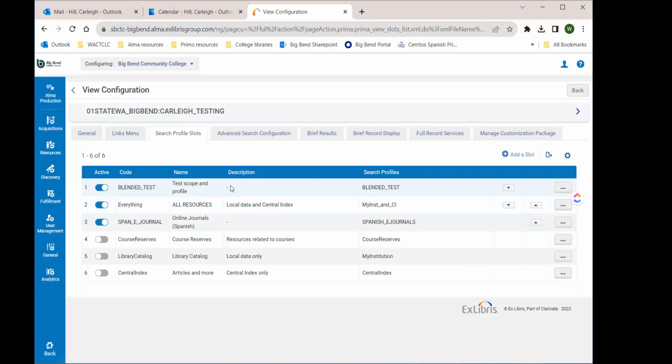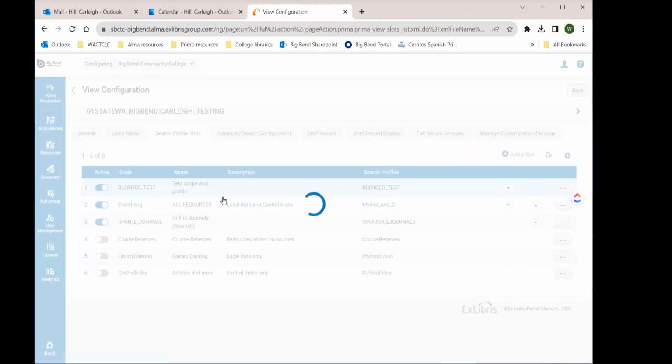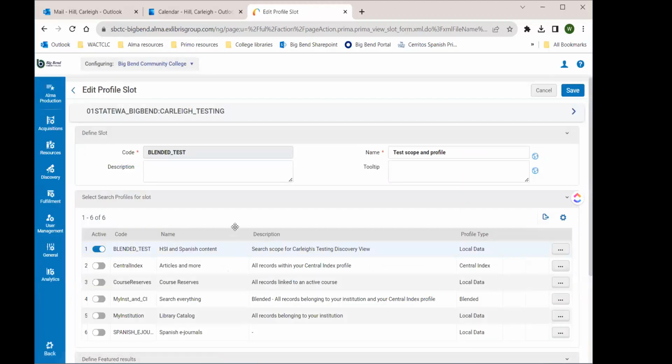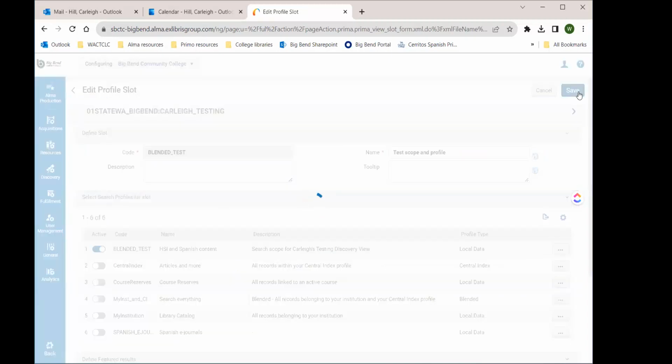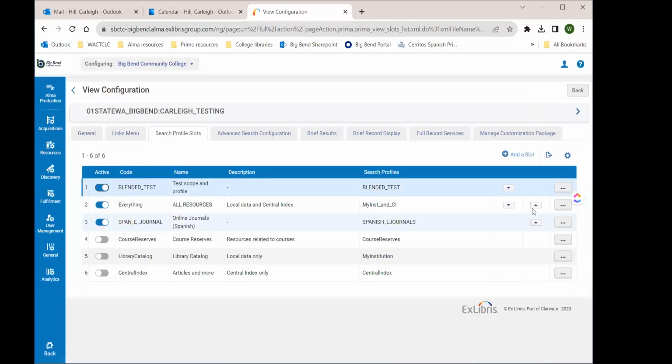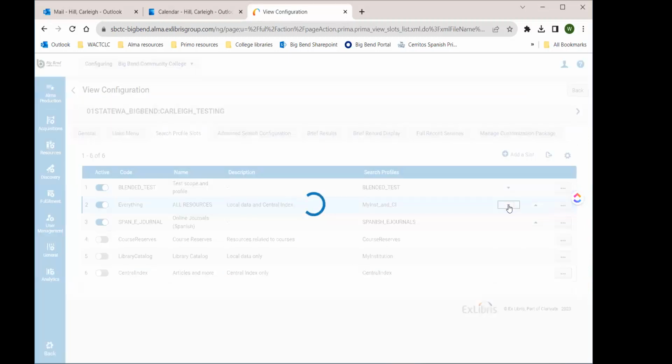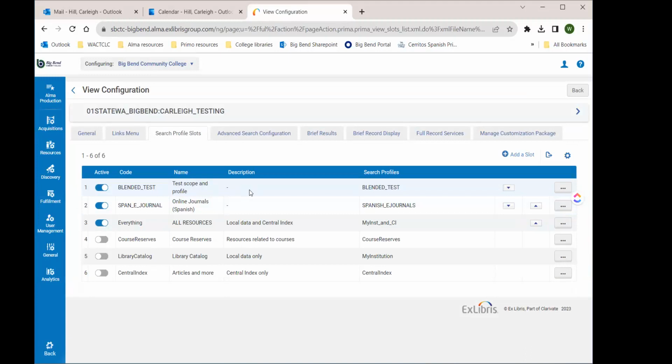We've got our, which we now know this blended test is actually the HSI and Spanish content. And we want everything to be down at the bottom, and we're going to have the HSI in Spanish, and then the Spanish e-journal second, and then the everything regardless of language third.